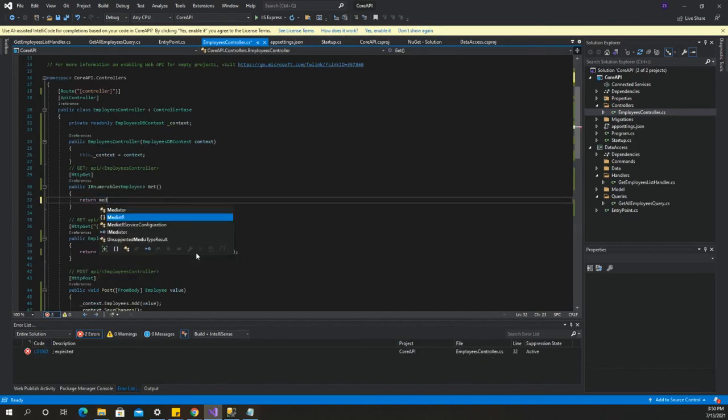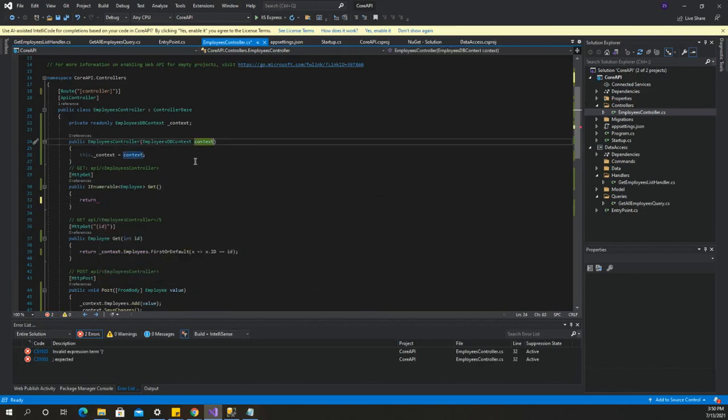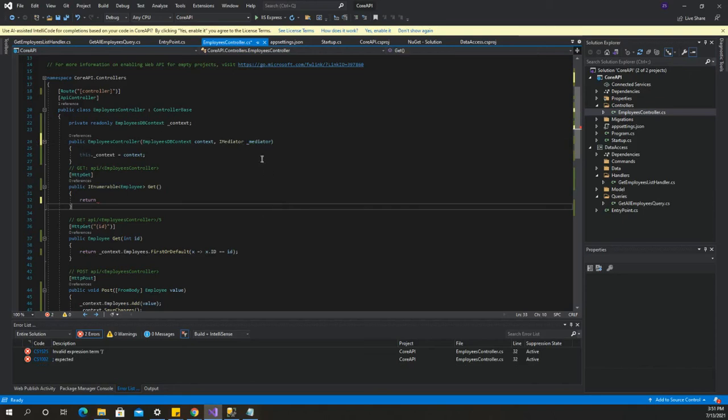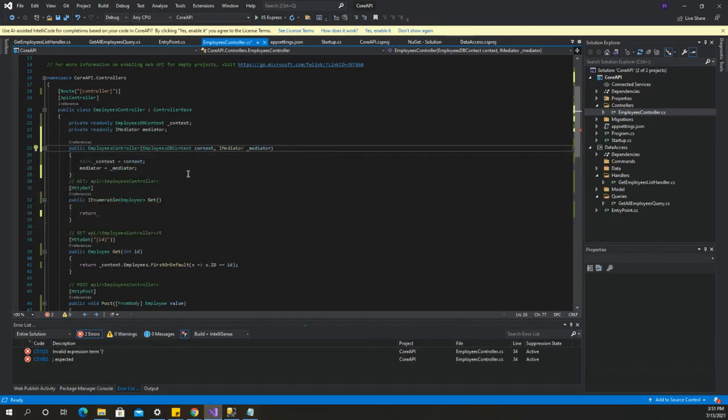Now over here we use the Mediator, and another thing is that we need to inject the dependency of Mediator in this controller, which is the .NET Core way of injecting the dependencies. So all we need is an IMediator object, and we call it underscore mediator, and we want to initialize a private property from that, which is going to be mediator.